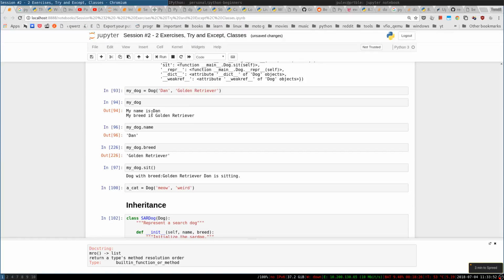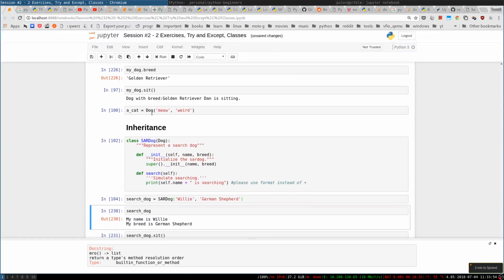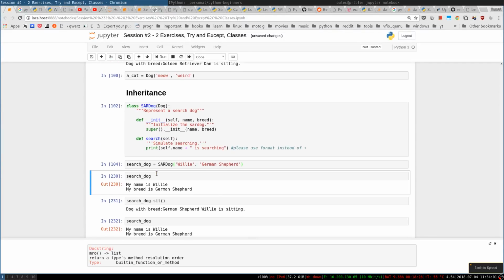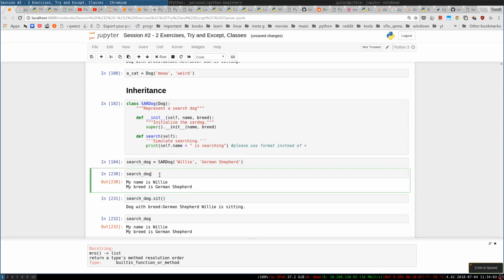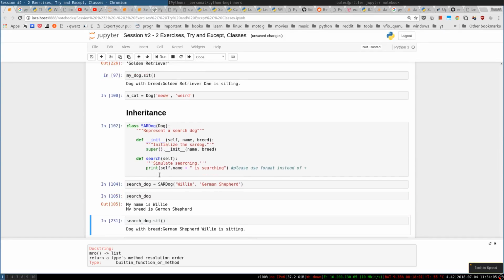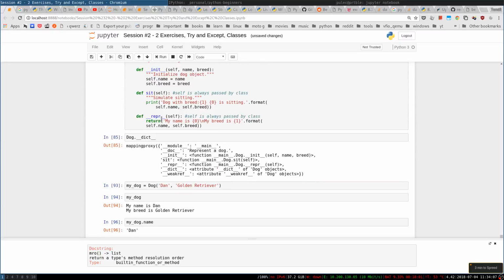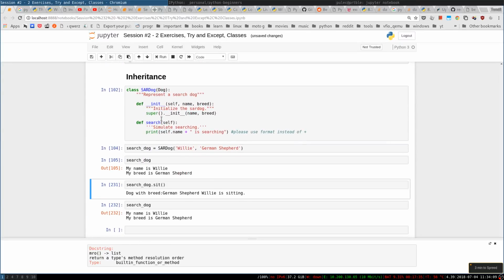The Dog doesn't just have a sit function, it has sit and search functions. And you also see that there's the same representation as from the previous class. This gets inherited and it works.